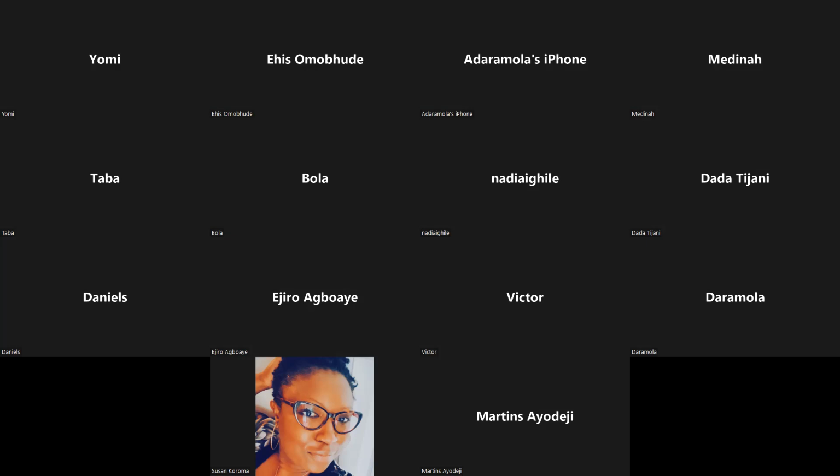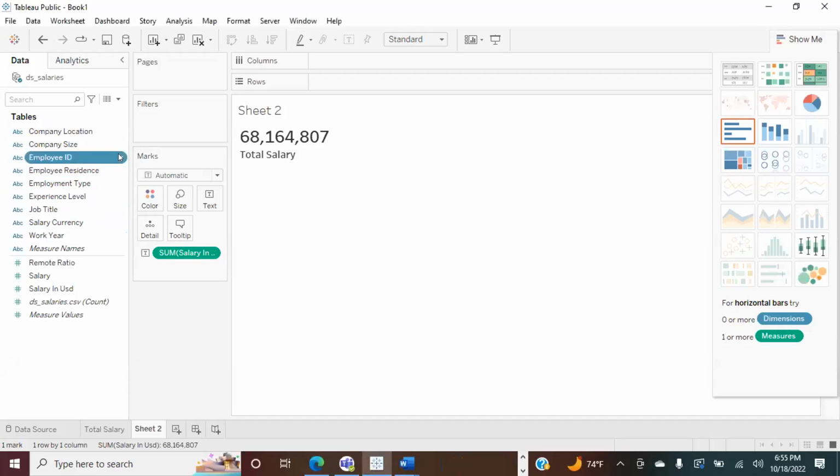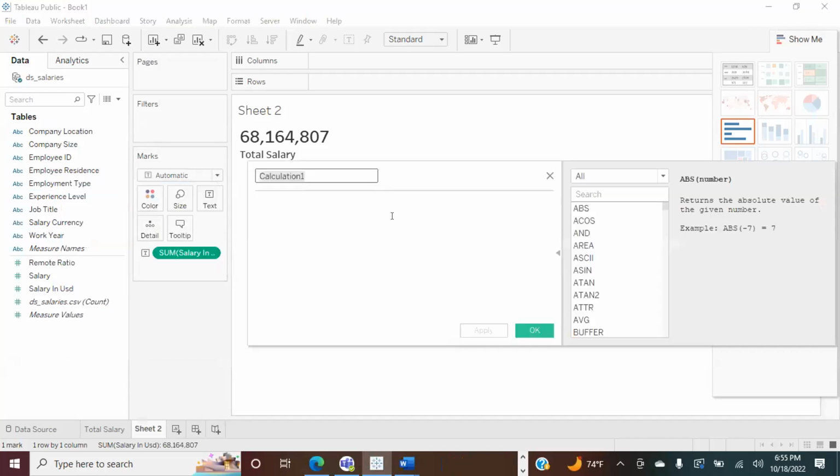Bola, how is it going for you? So I'm trying to put a calculator field. Should I click calculator field? Okay, click on calculator field. Then I did a count. No, you have to type it here. That pin is just to show you, just to guide you on different functions. But if you want to write your calculation, it has to be in this white pane. Click down. Yeah, click there. So now write your count there.